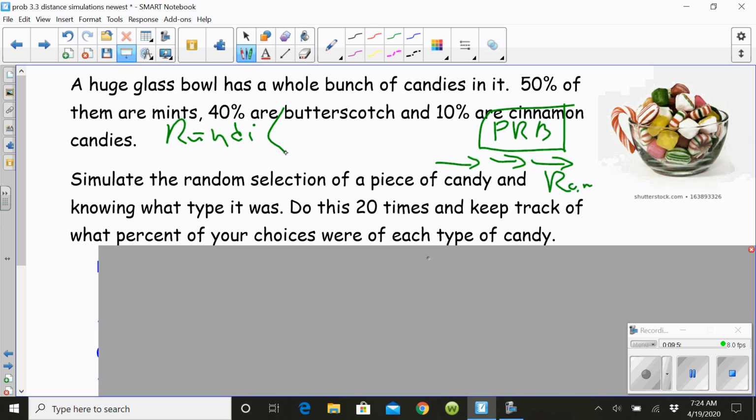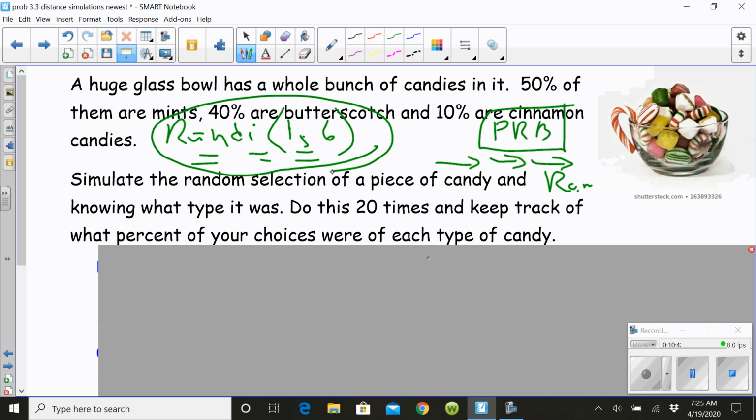So, for example, if you want to simulate rolling a six-sided die, you would type 1, 6. That's telling the calculator that you want to generate any numbers from 1 to 6. And if you then hit equal on your calculator, it's going to roll the die. And if you hit equal again, it's going to roll it again. And if you just keep going equal, equal, equal, it's just going to keep rolling the die. So that's how you generate a random number on your calculator. Most of you hit the PRB and then choose RANDI for random integer.